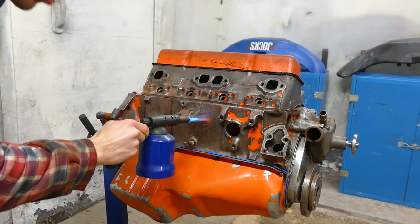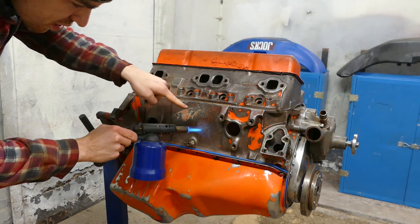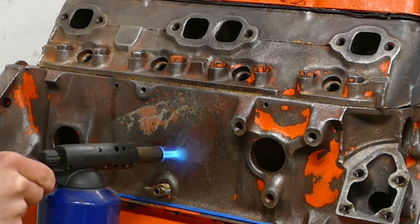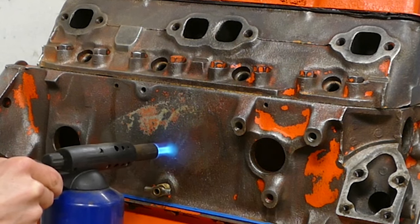So what I'm gonna try to show you guys is how the cast iron is actually gonna change color. Can you see how it's drying up? That's all the moisture and grease still left in the parts, like the cast iron, that's getting burned off.